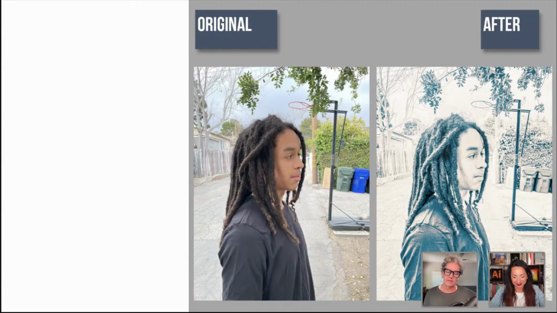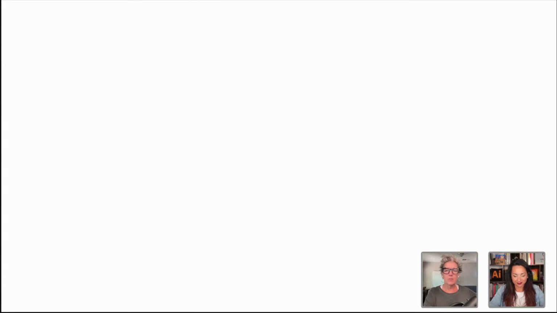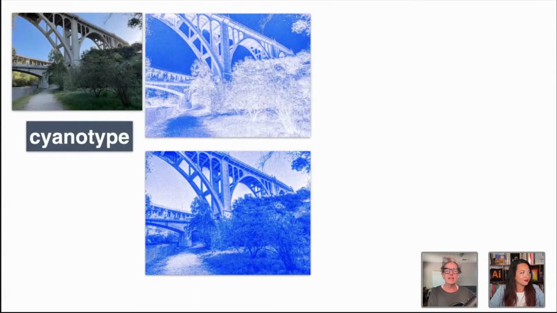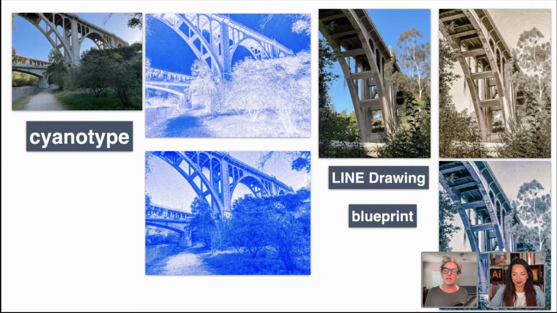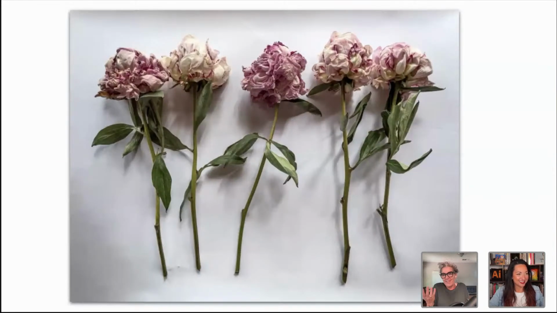Experimentation. Again, this is how I got excited about Lightroom. You can do all sorts of crazy looks really easy with Lightroom, and I think people don't realize it. Like, you can make a cyanotype. This is a preset I made. Aaron Nace did this whole thing on searching for people's presets. I have downloadable presets in Lightroom in the discovery section, and you can download my presets or other people's presets. There's one that will be up by the end of the day on cyanotype. Or what if you want to make something that looks like a line drawing or a blueprint, all in Lightroom? I mean, isn't that crackers? It's so flexible.